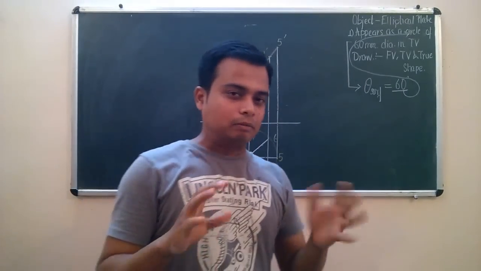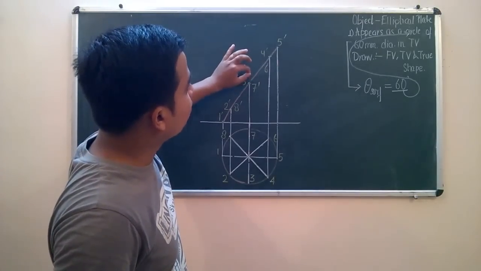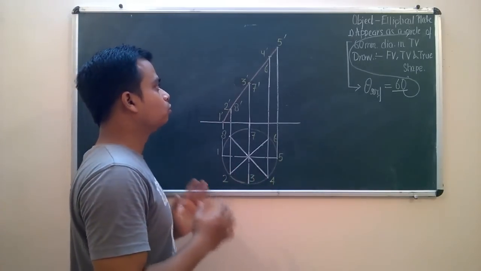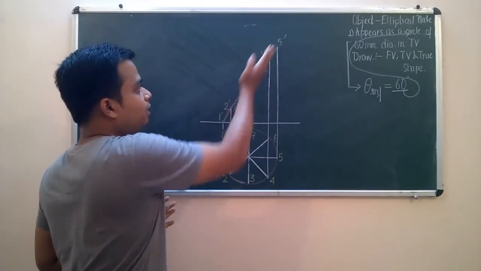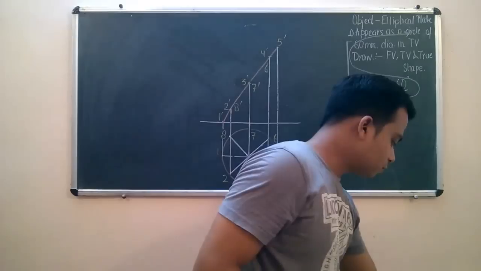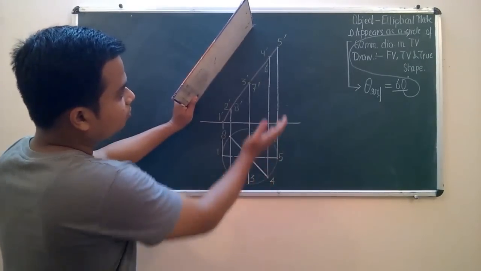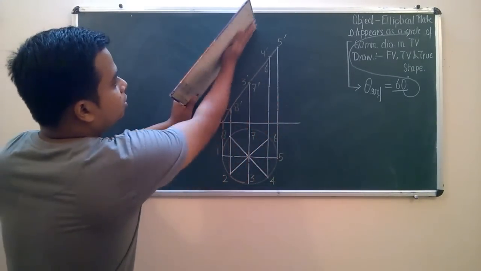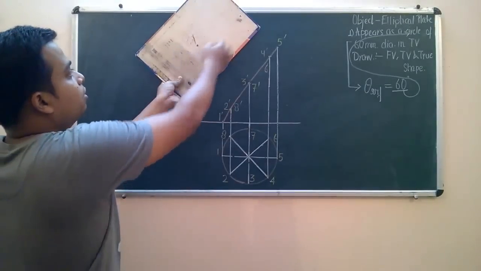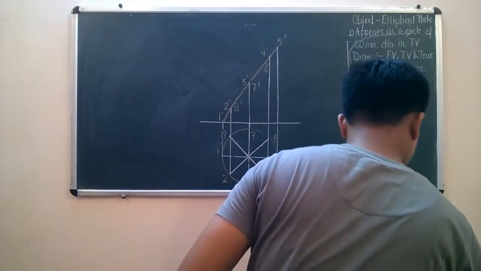The only thing left is the true shape. We know very well that this object is in fact an elliptical plane, but we have to find the true shape of the object. To do so we have to look at it absolutely perpendicular to this plane. If you put a mirror over here, the image will be formed in that plane, and when you rotate it, you get the final true shape of the object.